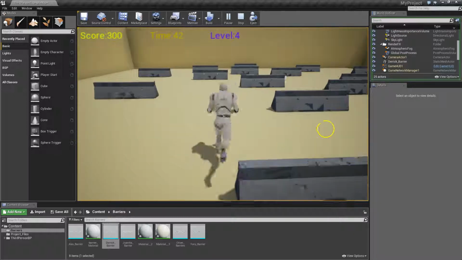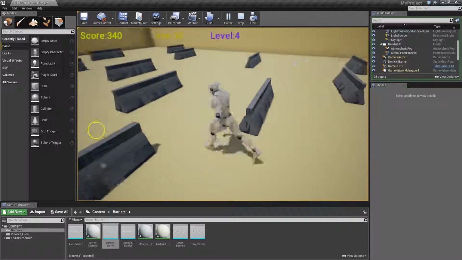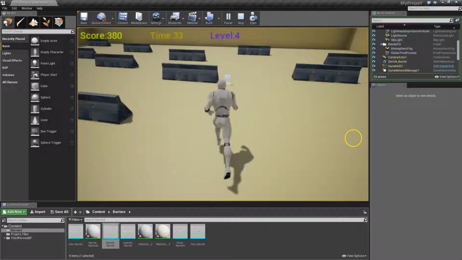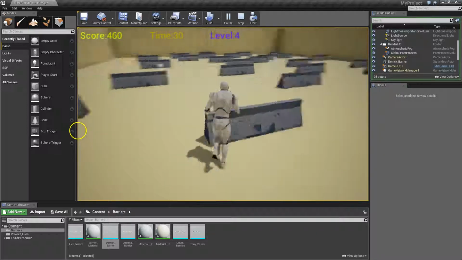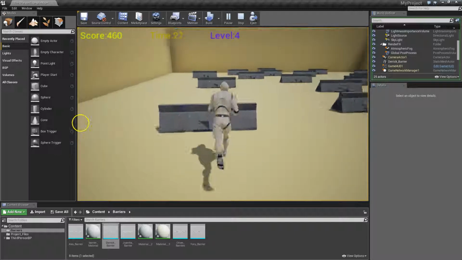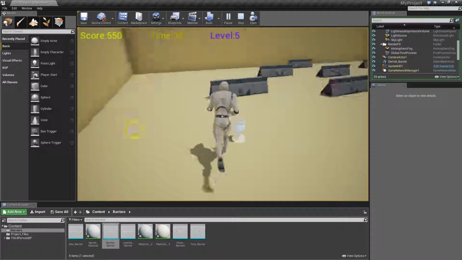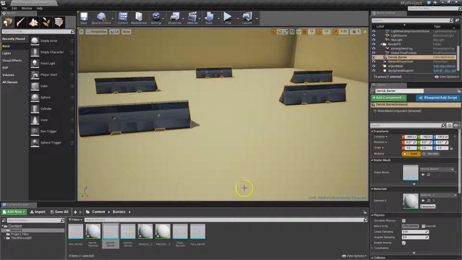Alright, where are we at? We're at, there we go. And jump. Alright, doing better now. Making sure that I can glide into them. Great. And I think I'm good. So there you go. Alright, let's go for the next one.